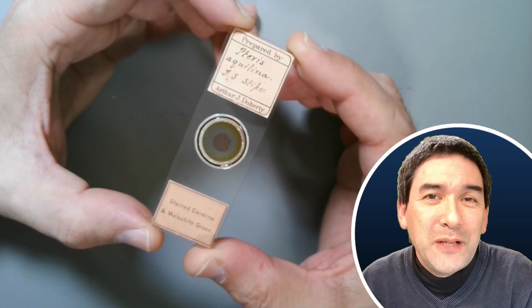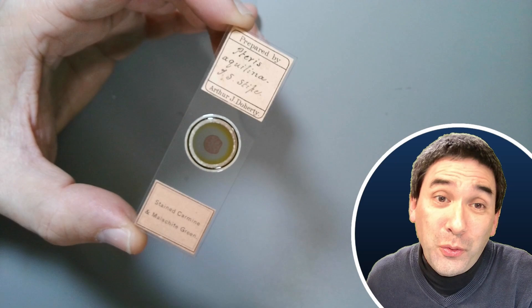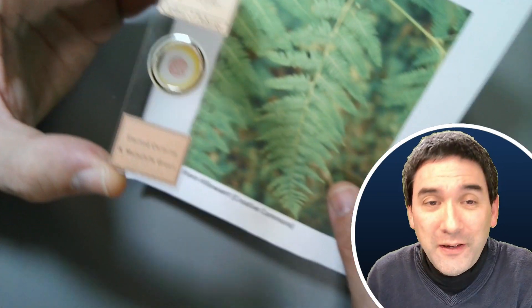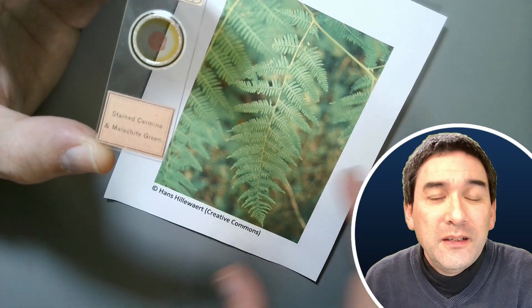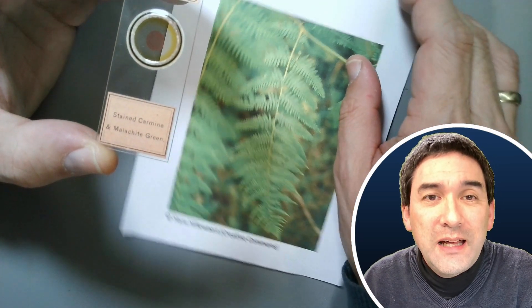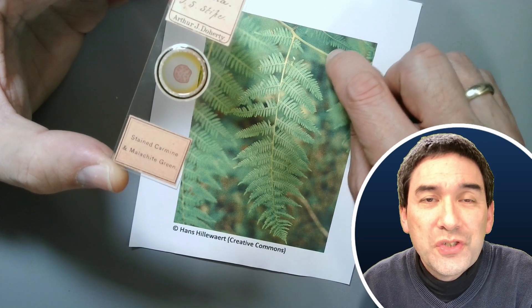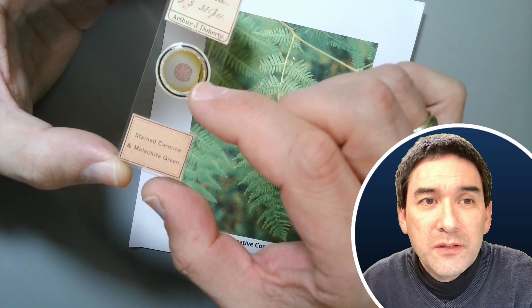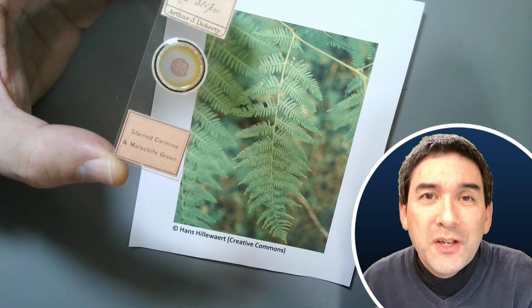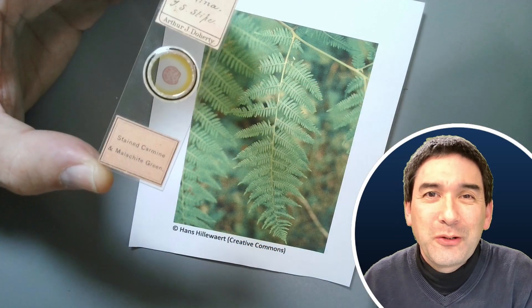So what I'm going to do now is first of all, show you a picture of the fern here which I found. That's the so-called eagle fern. And here it is. And we're looking at the cross section of one of those stems here. And you can see that it's fairly large here. So let's put it under the microscope and then let's have a closer look.